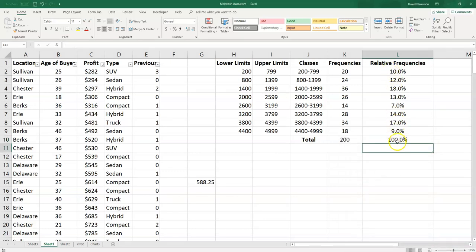So everything did sum up to 100% here. And you see, just for example, we had 12% of all the profits were between $800 and $1,399. And that's how you read all of these relative frequencies right here. And so there you go. That's how you can construct a frequency and relative frequency table.